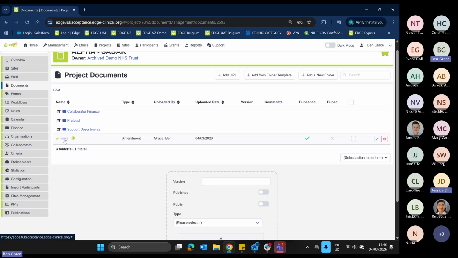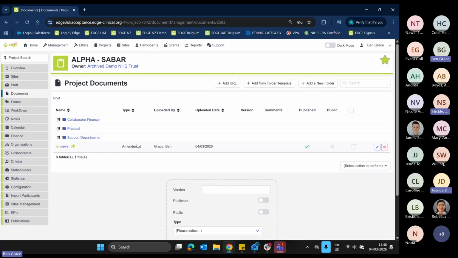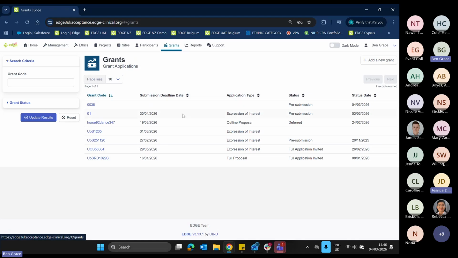But Barb and I can always sit down separately if you want to, and we can go through it in more detail. And I think, just to clarify, similar to any other project. Sorry, Rebecca. I was just going to say it's kind of like my question, that if you have grants access, you can see all of the grants. So you would only give that to grant staff, like finance. Yes.